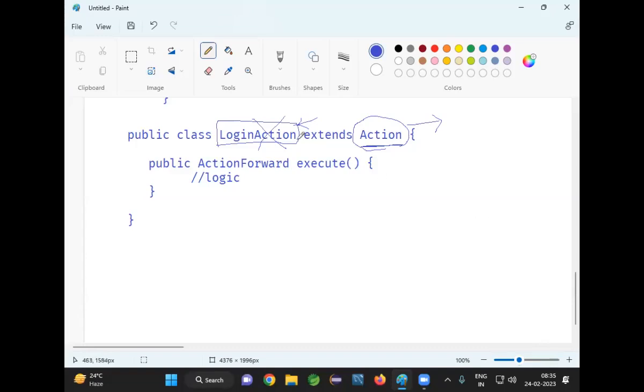Now, is it a normal Java class or not? It's not a normal Java class, so we are calling it not a POJO class. So when can we call a class a POJO class? If a class is not bound with any framework or any technology.